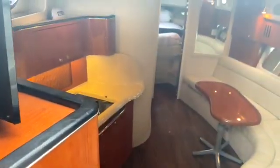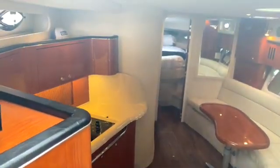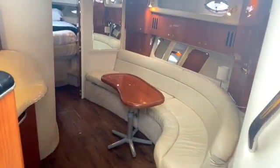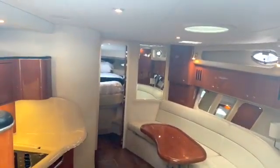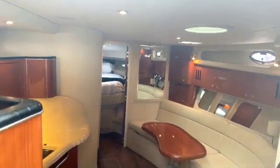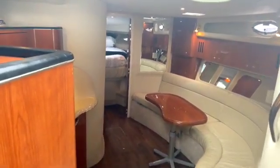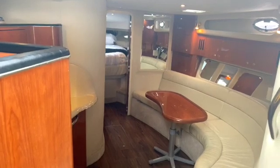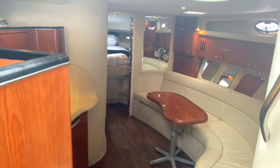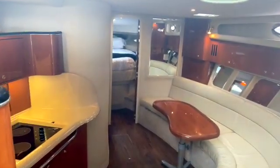So as you get in, you've got the galley. I'm facing forward right now, so that's the galley to port. And then you've got a seating area that's very spacious. And then you've got the master cabin forward. Right over here is the master head with a separate shower. And then further aft, if you make a U-turn to the right, is the guest quarters, which is a bed, a little bit of space, and its own head, and an enclosable door. So it's really nice because you have 2 enclosed cabins.